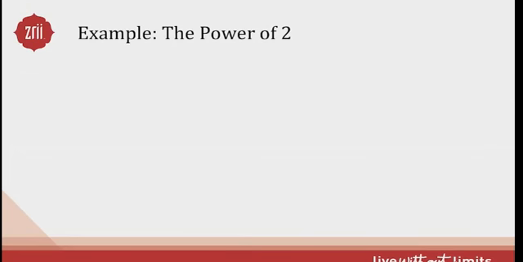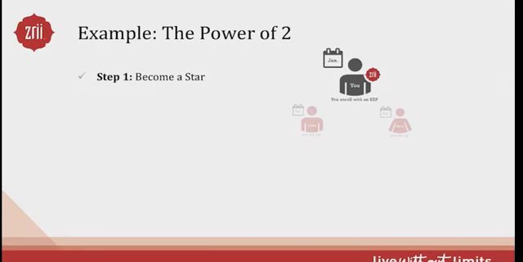Step 2 is to become a Star Maker. And in order to become a Star Maker, you have to help John and Mary each become stars. In other words, they need to each enroll personally 2 new independent executives at the EZP level or greater. When John and Mary each become stars within 12 months of each other, you become a Star Maker, and you earn the $200 Star Maker bonus. This brings your grand total earnings now to $450 so far.